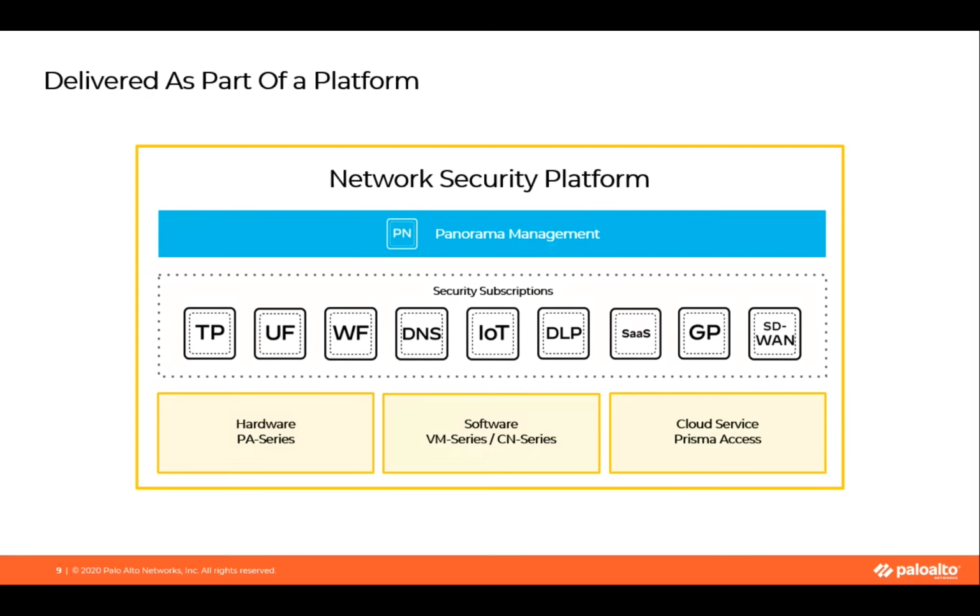Let me pick a few from this slide. For example, DNS security, which protects us against DGAs, which are domain generation algorithms. Again, using URL filtering and also having some machine learning capabilities in it, it can detect these short-lived URLs or domains. For example, a domain that is lasting for 5 seconds.